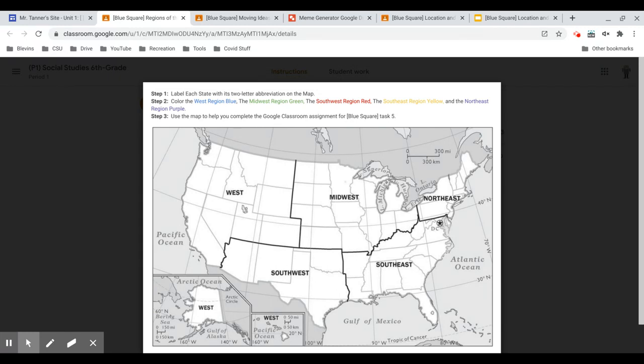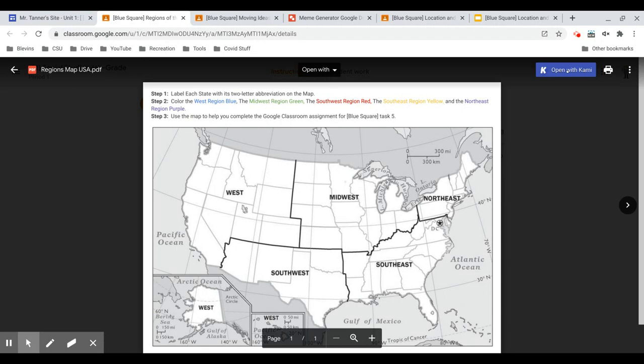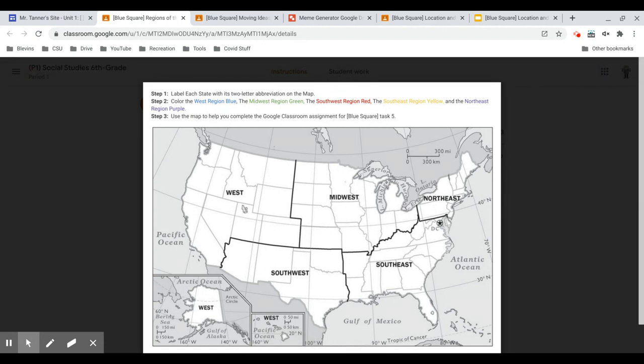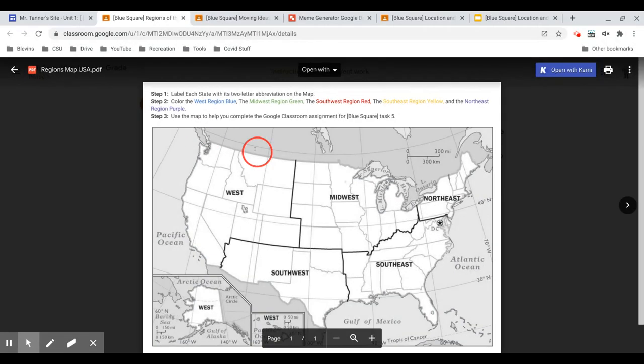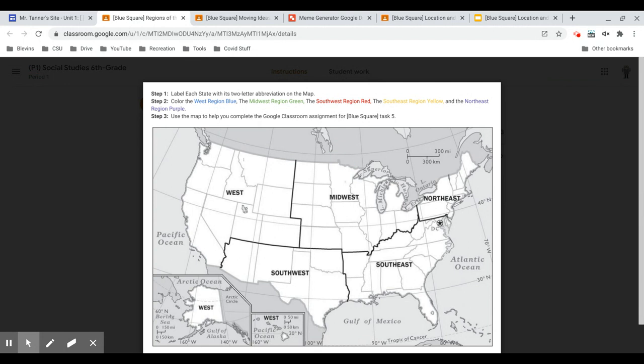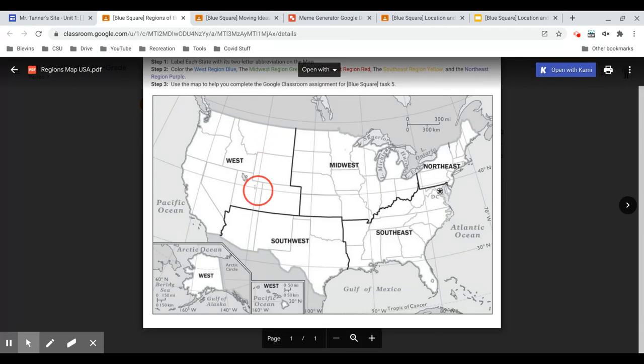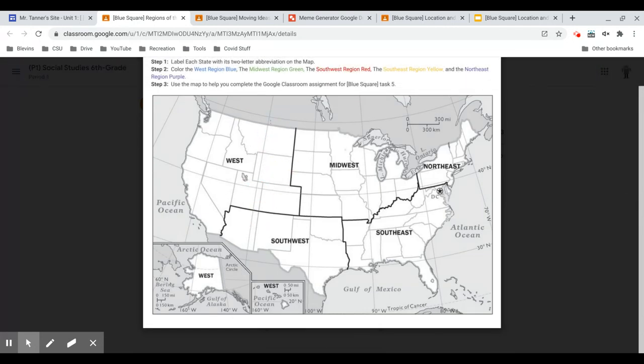You can just Google that, and then you can use Cami, or you can print it if you have a printer to label each one. I would not recommend tracing that. It still is an option, but to trace all 50 state lines is not easy, and it's complicated by the fact that this map has latitude and longitude lines. So you can see latitude lines arcing across. Maybe it'll be easier to see following my mouse. And you can see longitude lines coming straight down. So this has latitude and longitude.